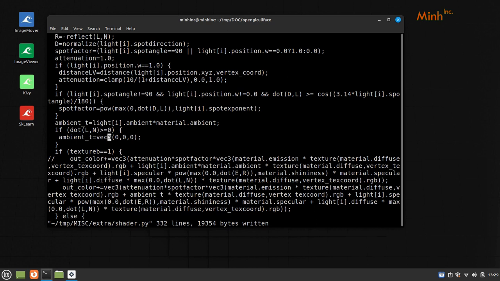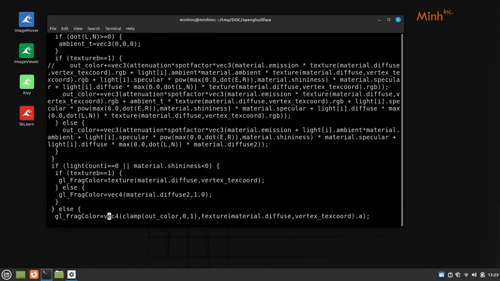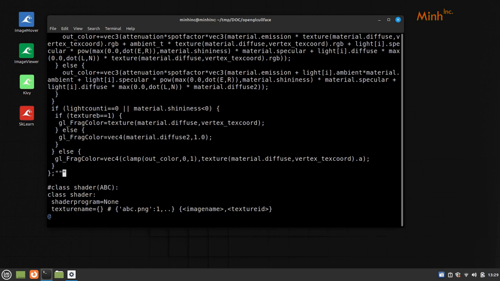So if light is falling directly, dot(L, n) greater than or equal to 0, then ambience we are setting to 0. Now here in the shader code we do: if material shininess is less than 0 or there is no light, then we go for a direct calculation. Otherwise we carry on the calculation we have done. So here we'll modify.